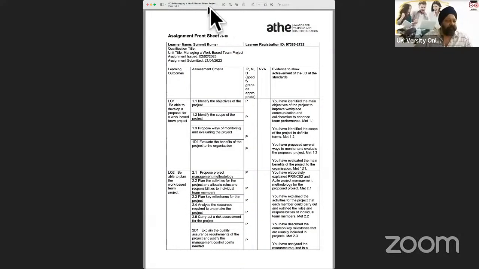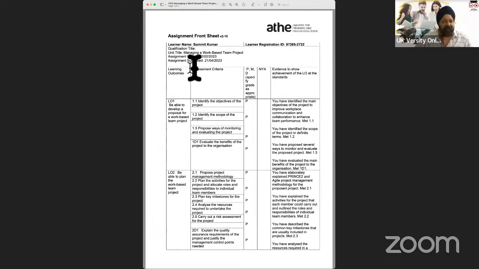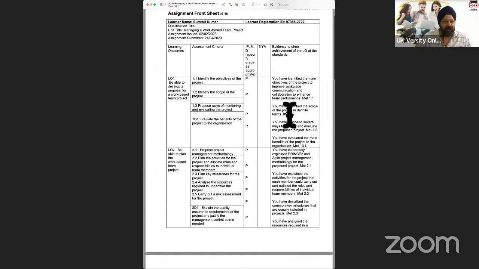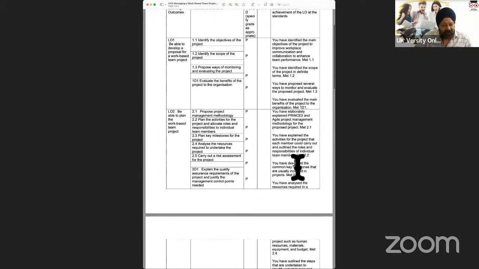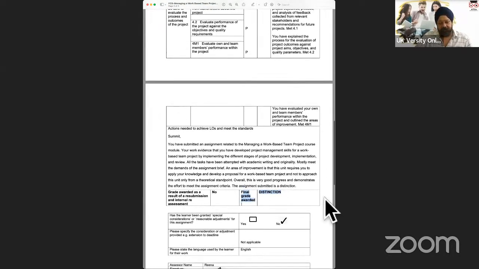How do you get that summative feedback from us? So the summative feedback comes to you in this format, which is an awarding body sheet which is, let's put it this way, a proof of the achievement that you've done. And that proof of achievement is basically sent to you like this. This is like a summary sheet, which basically says your name, your registration number, when you submitted the assignment, why have you achieved these tasks, and what is the grade that you've got in the unit.